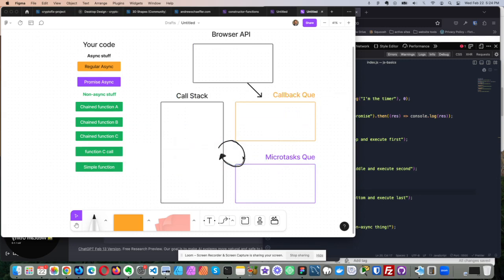And so what is this thing doing? Well, this thing is checking, hey, is there any function here that's being executed? If so, I need to wait because I need to have this call stack be completely empty until I can throw one of these callback queue items into it. So that's what the event loop does. It checks, hey, is this empty? If it is, yeah, put these microtasks in, and that's it.